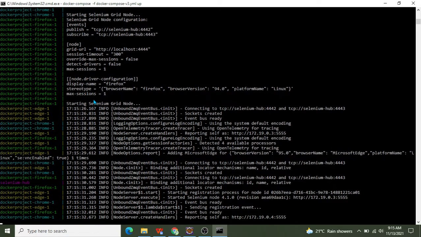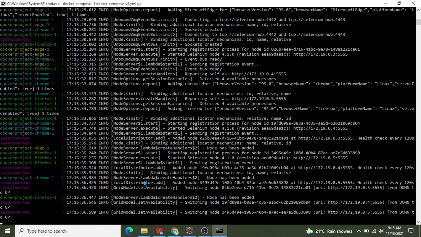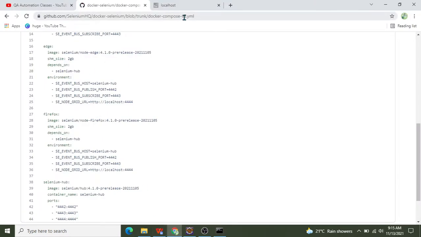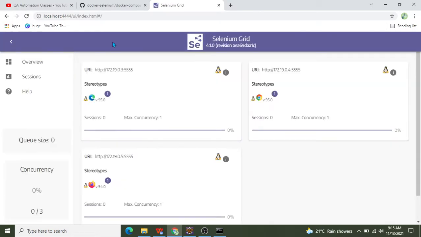You guys can see, yes. So give it some time, let it come up and get those nodes registered to the hub. It will take some time. Yeah, starting.